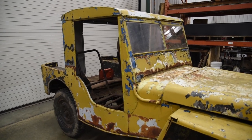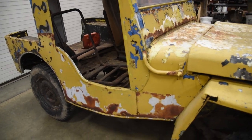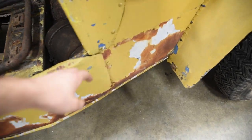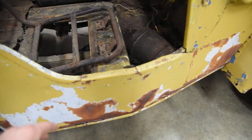So this was in this guy's barn. I guess he called it a barn find. It was just plain Tetris to get things through there. You could hardly walk around the Jeep and his other toys. So you can see at a first glance that the body has been reskinned and not a very good job at that, which unfortunately is pretty common on these old Jeeps.